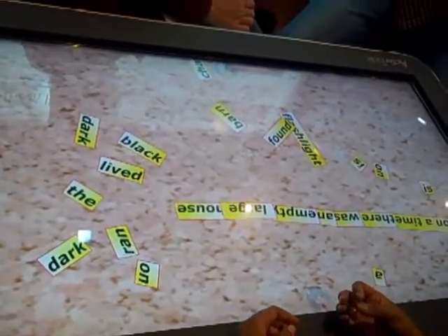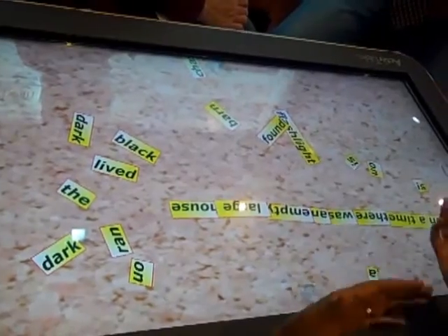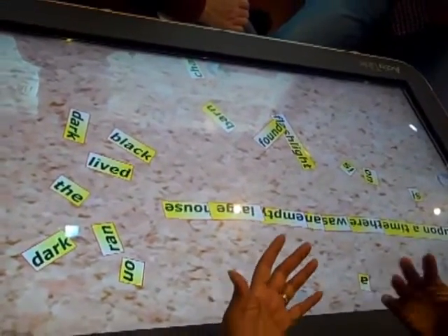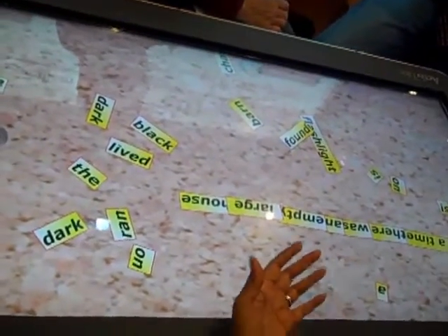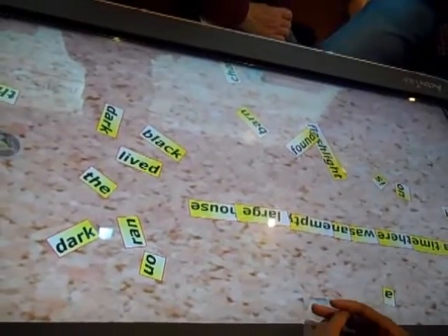We had a special needs class in here typing out their names. They loved being able to hear it, play that back to them. Then they saw if they accidentally switched letters, now it's not reading it correctly to them. So you can take any kind of lesson and put it together with this.